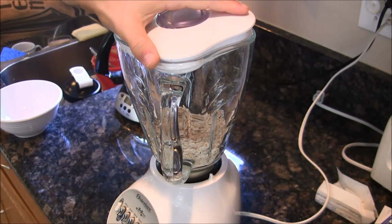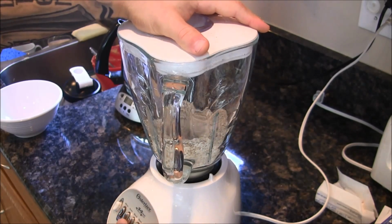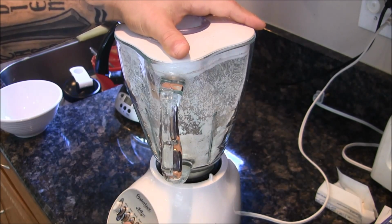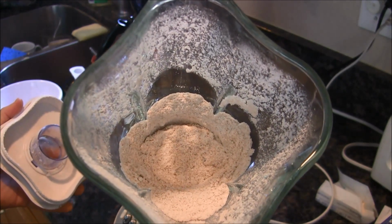Now all you're going to do is blend them until they look like flour. And there is your homemade oat flour.